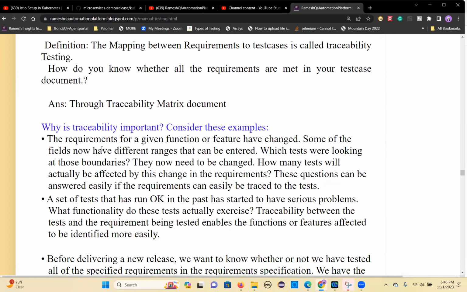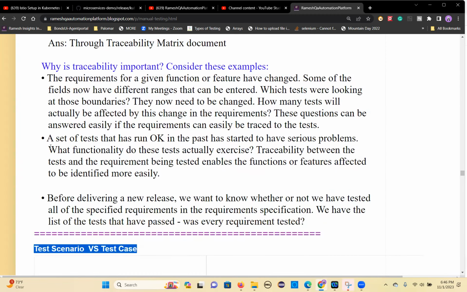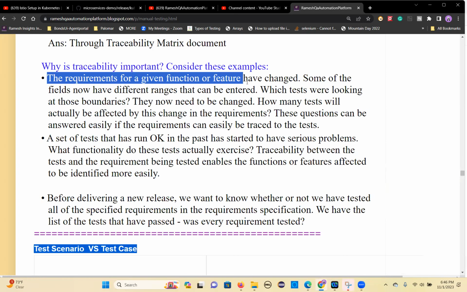So why do you need a traceability matrix? Let's consider these points. The requirements for a given function or feature have changed. Some of the fields now have different ranges that can be entered. When you first wrote them, different ranges and different boundary values were there.